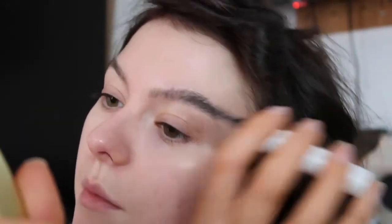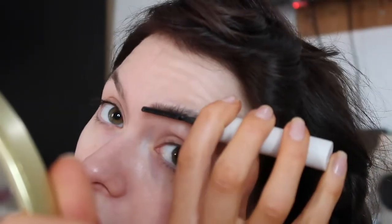And I do this before my makeup because it frames your face for when you're doing your eyebrows or your eyeshadow, so it gives you a much better base. But also this does get on your skin and it makes the foundation go really weird. So I'm just going to now brush them up and shape them.